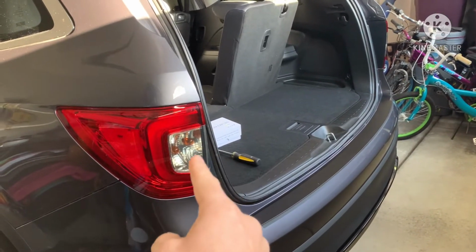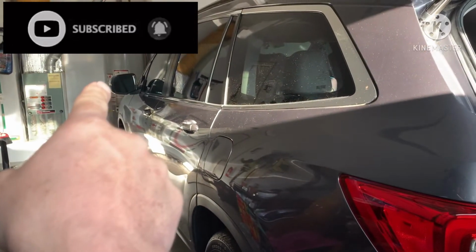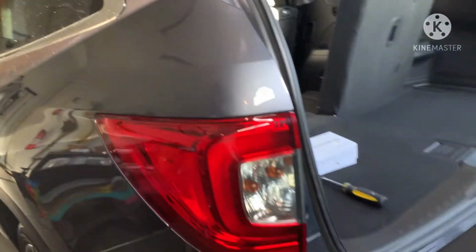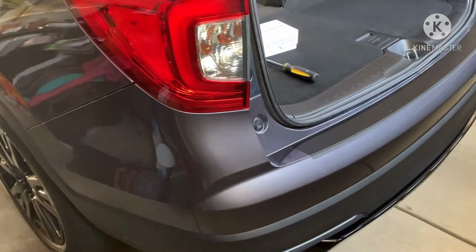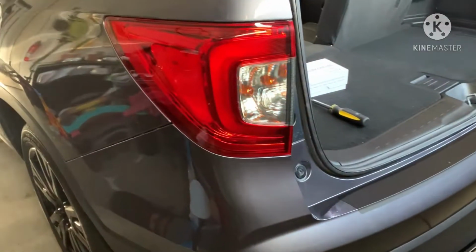Hey guys, so today I'm going to switch out these rear turn signals. As you know, the front, they're all LED. These are LED brake lights. The reverse lights are LED. But for some reason, they're still using incandescent bulbs for the turn signals. So I definitely want to change those out.